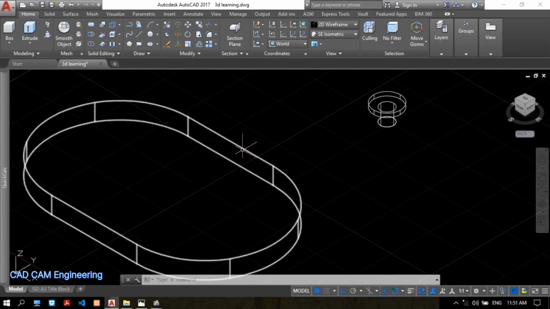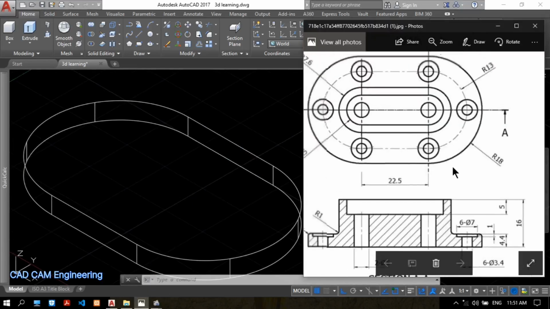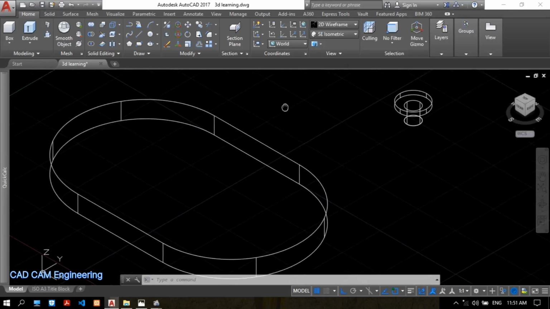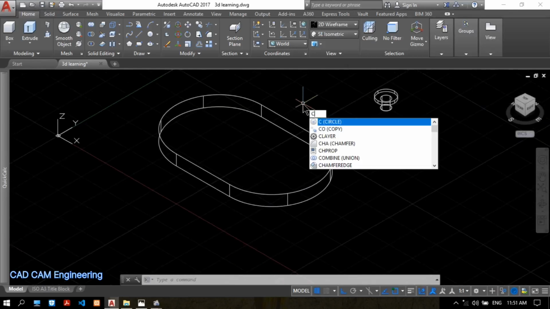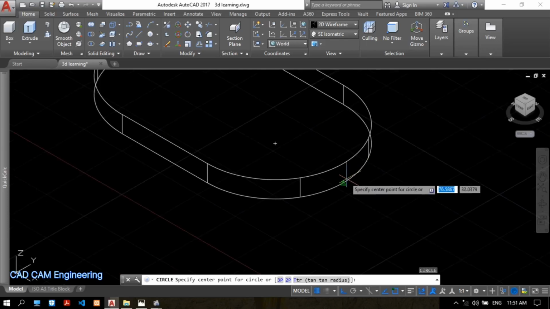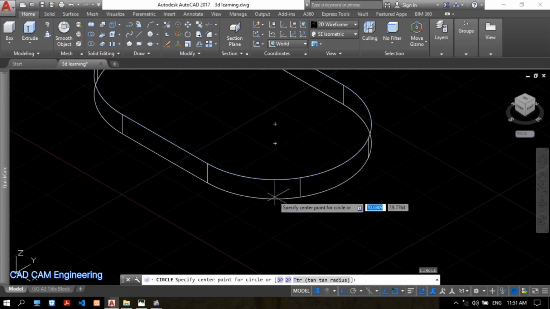So now the setting on this part. We need the base circle here. Radius starting, base circle. C for the circle. Click the upper base point here. So you will need the two center points.